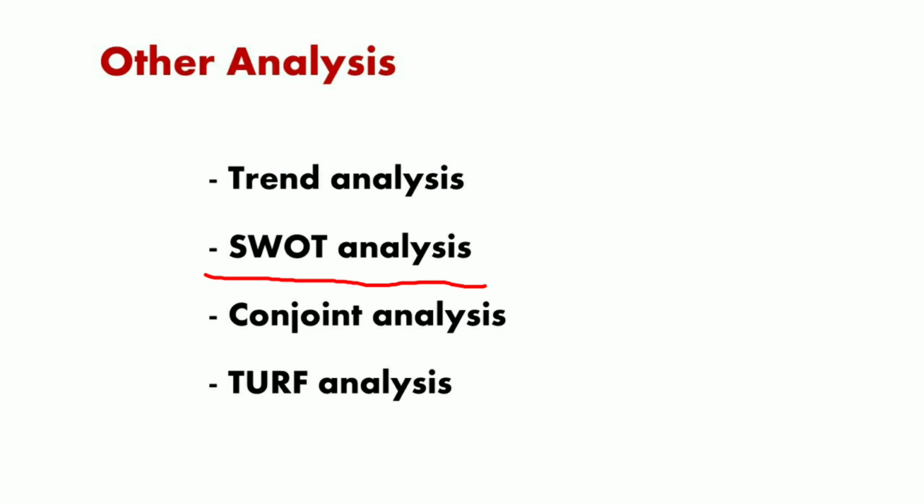Here the strengths and weaknesses are used for internal analysis, which means the things that you have some control over and can change. While the opportunities and threats are used for external analysis of the subject, which means the things that are going on outside your company in a larger market. You can take advantage of opportunities and protect against the threats, but you can't change them.